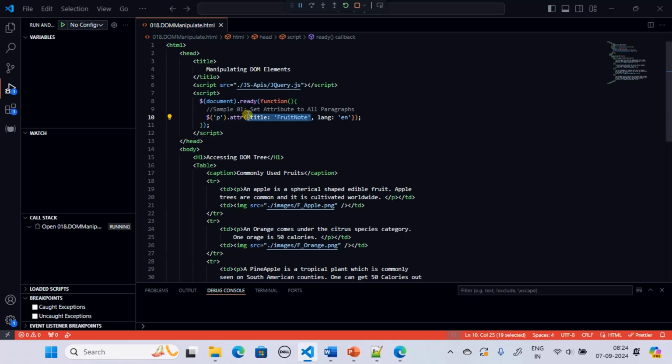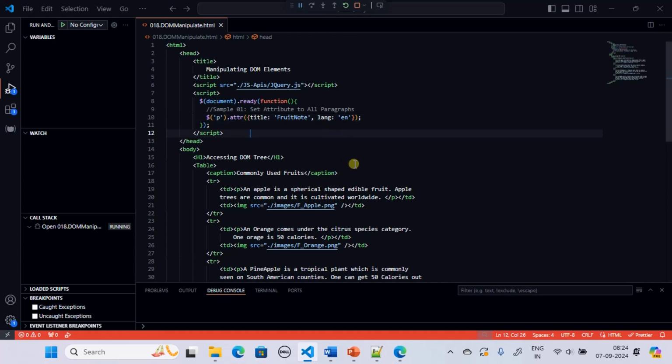Now we are setting 2 attributes. You can pass multiple attributes to the attr method. The first one is the title attribute, the second one is the language attribute. Values are fruit note and English. The language attribute tells in what language we had written that paragraph.